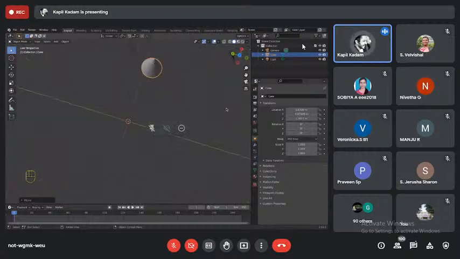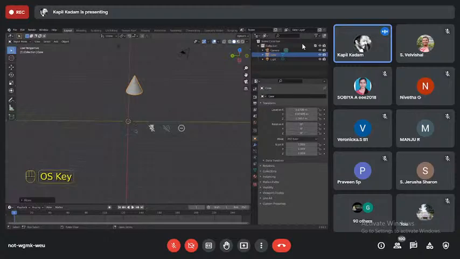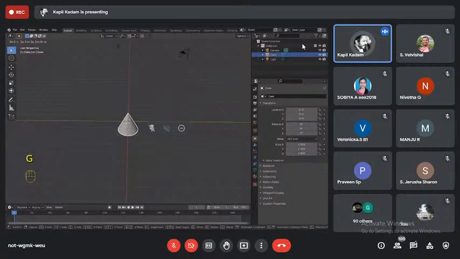If you want to move in a specific direction, X or Y, press Control Z and it will come back to the origin. So if I press G and then Y, you will be able to move this object in that direction, and you can observe the distance.